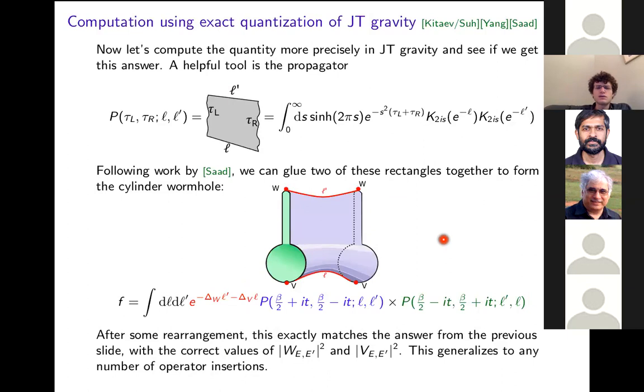Sorry, Douglas, if you're going to go over that very quickly, I do want to ask you, what exactly do you mean by saying it's quantum? Do you mean it's beyond semi-classical and an exact result in JT? Yeah, so for example, you don't need to take the operator dimensions to be large. It's an exact calculation of JT gravity on this topology. I see. So you mean all the determinants and so on, if you think about it as some saddle and corrections, they've all been summed exactly here? Yeah, and the fluctuations in the boundary mode and the Schwarzian theory and all that stuff has been computed exactly. Isn't that really impressive?